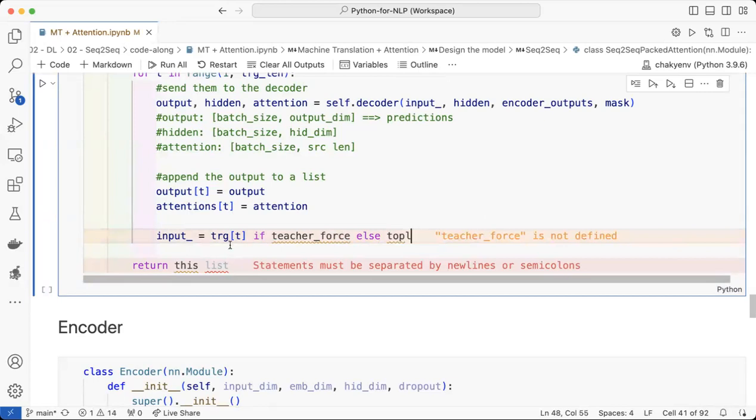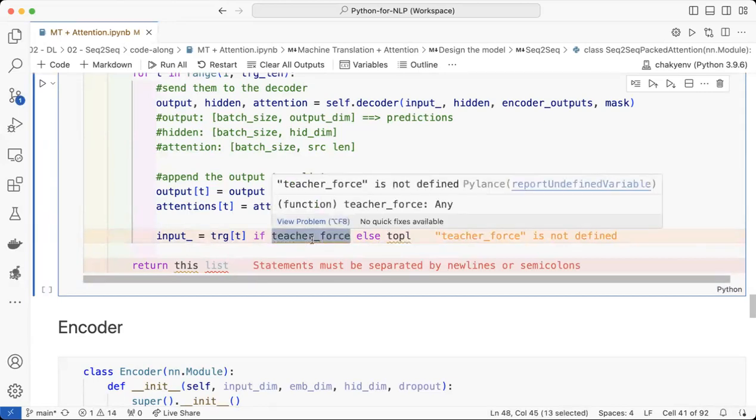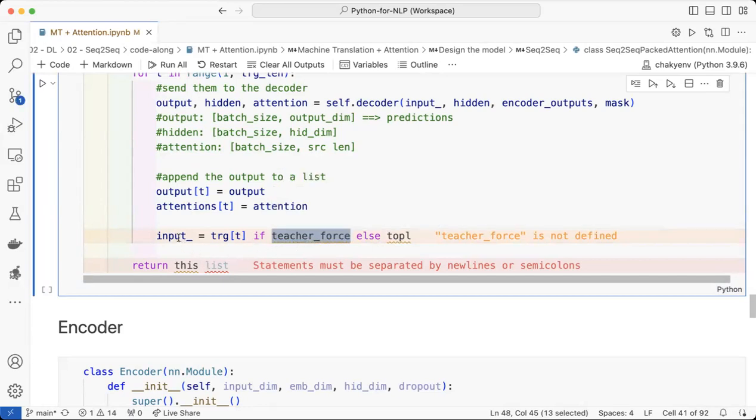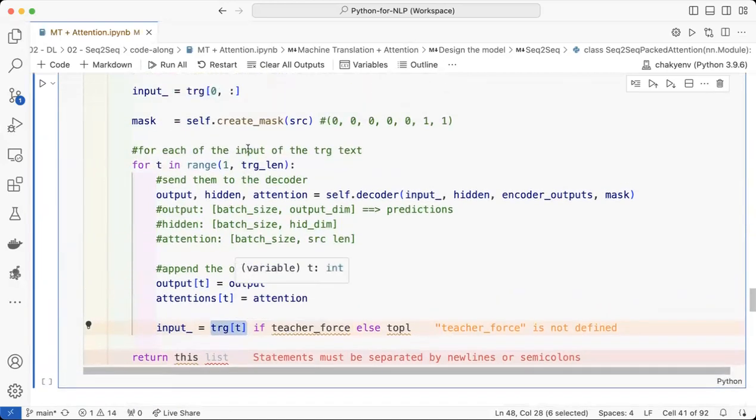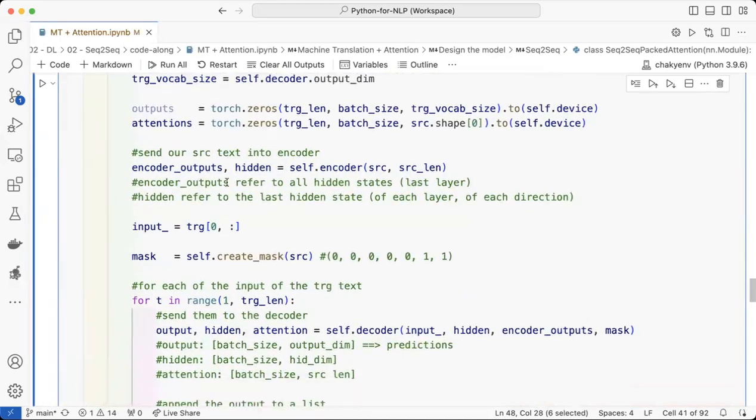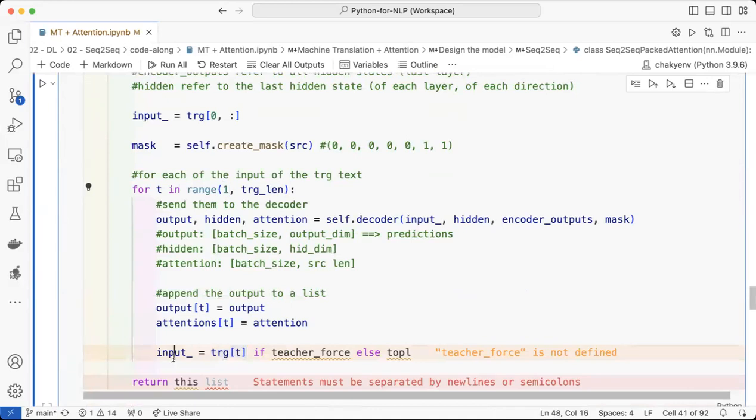So just a very quick recap: what is teacher forcing? Teacher forcing is basically where we assume that the next input is the actual next word. This means that the next input is basically the ground truth, and that is teacher forcing.